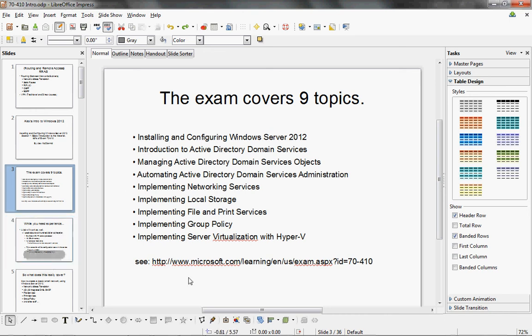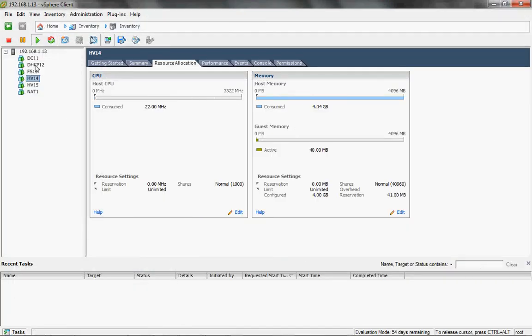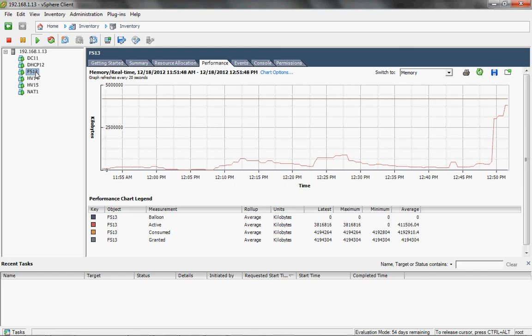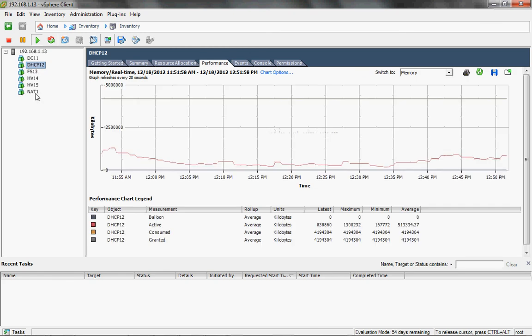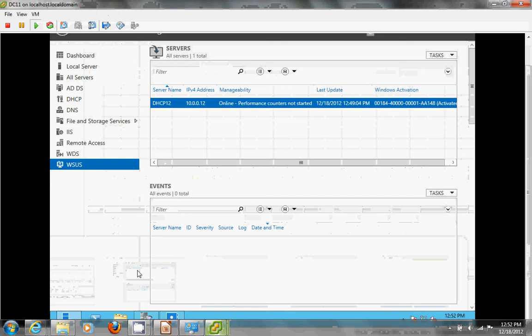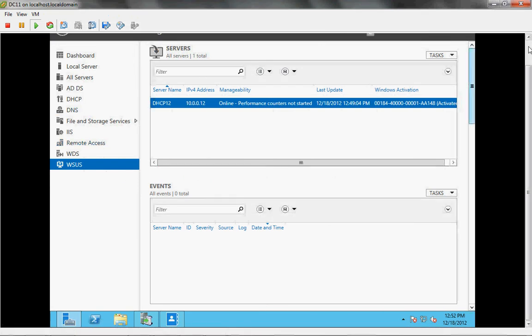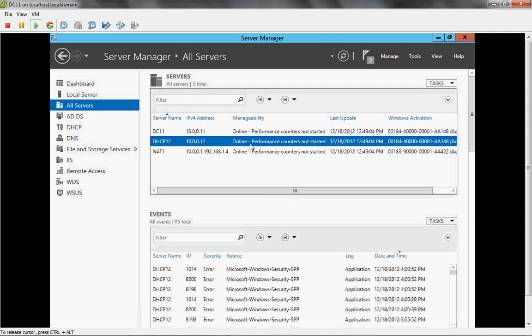If you look through the server manager, you can see if you've got all servers installed here. I could say tasks, dashboard, add other servers to manage, find now. Well, I don't have this one, or this one, or this one, but we're going to get them.